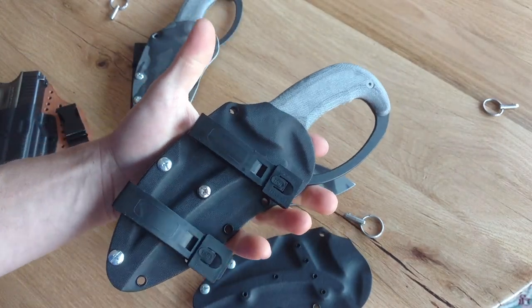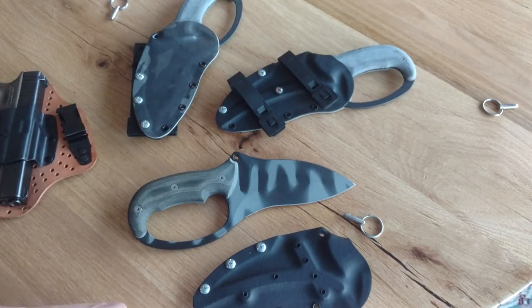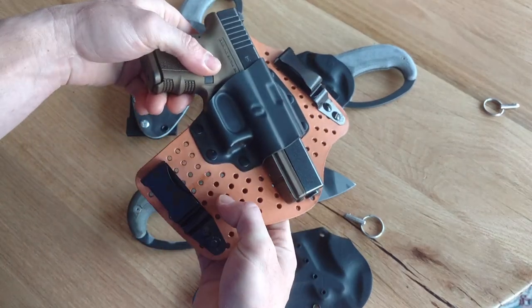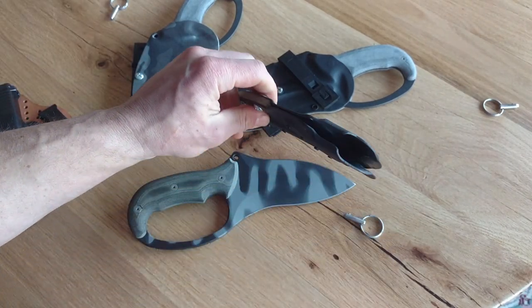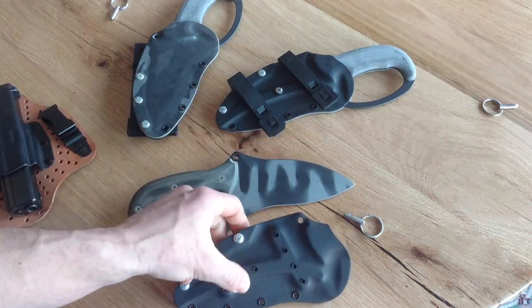Putting a knife like this on your back — if you're going to a place where you might need to use the thing — it would probably be better to keep it somewhere where your antagonist can't see it. So hence the possibility of using this perforated leather panel for inside the waistband. Anyway, the opening of the mouth of the sheath is pretty big, so you can reholster without too much trouble.